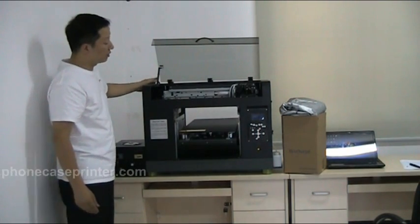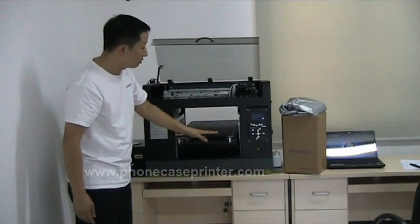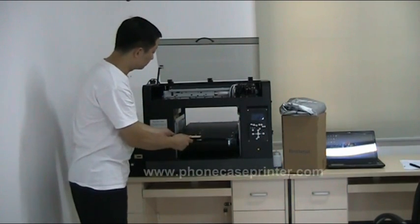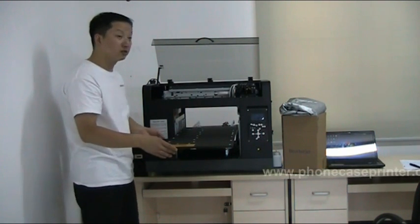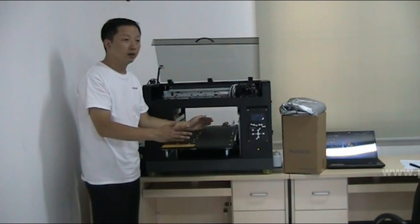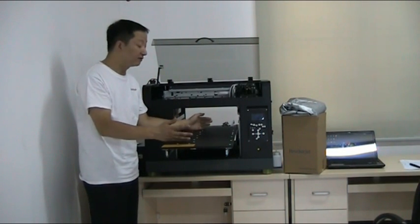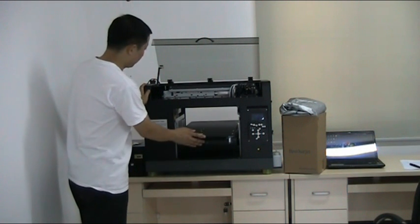And next the part will be the working table. This is our working table. You can move it out by your hand. And the working area for this machine is 28 by 59 centimeters long. And this is the working table.